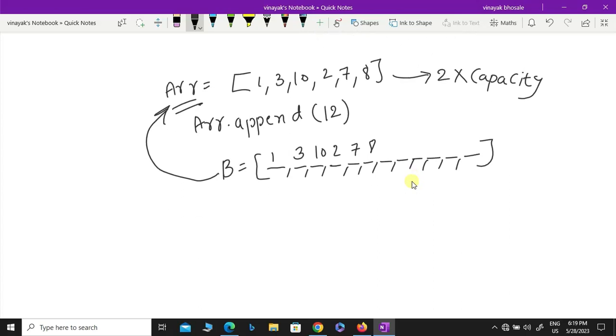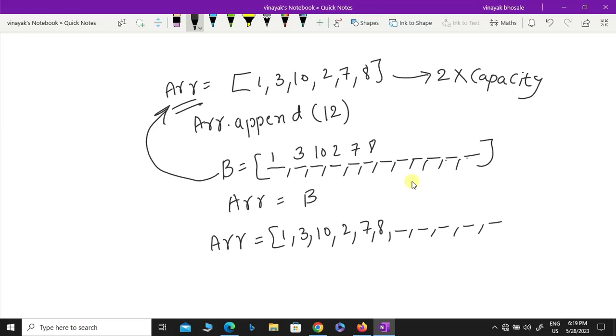So array will now be equal to B. If we print array now, it is going to look like this: 1, 3, 10, 2, 7, 8, and it is going to have these spaces as well: 1, 2, 3, 4, 5, 6. And now we can finally add this item 12 here. So this is how the resize method works.